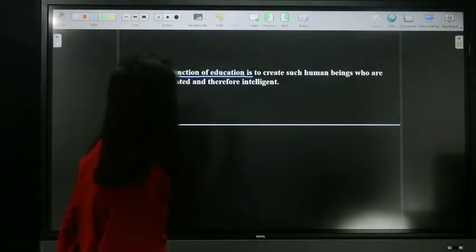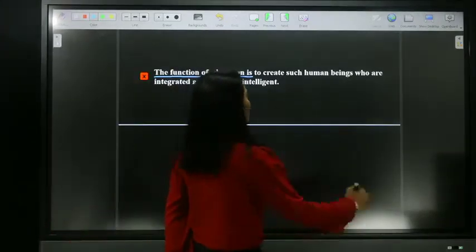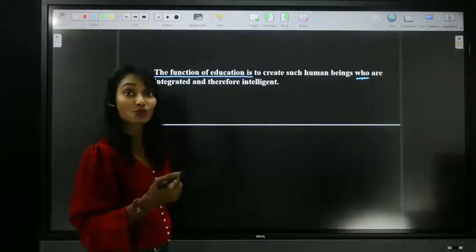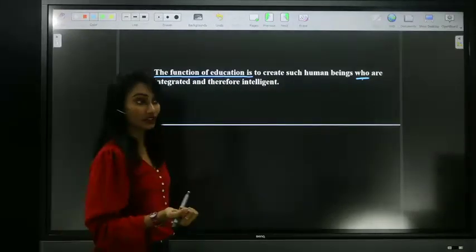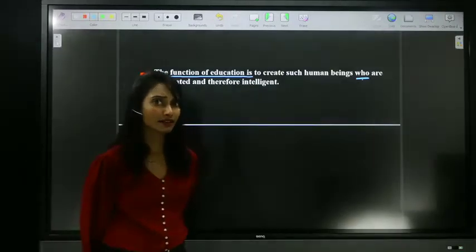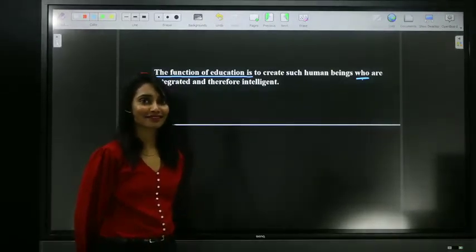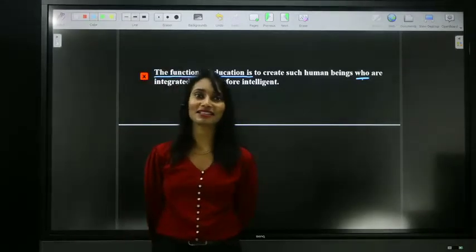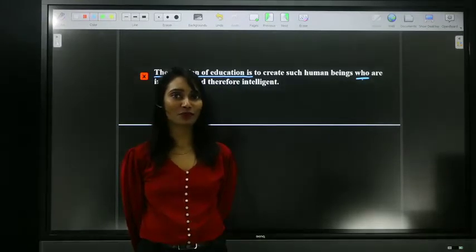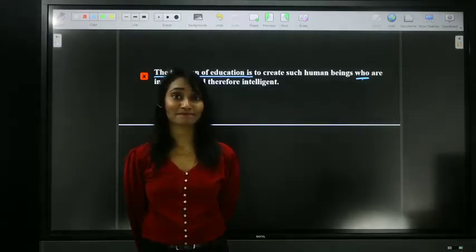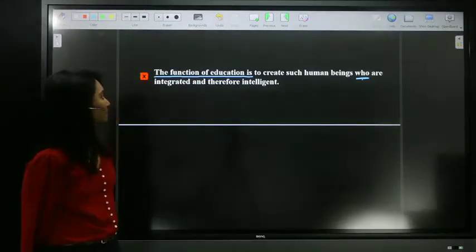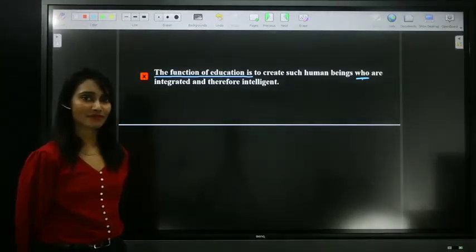Kartikeyan mentioned whom, but where I have to... Okay, whom are? No, we are in subjective case, right? Who are, not whom are. Subjective case, who are integrated. How many pronouns are there in this sentence? And identify what is the error with each of the pronouns. So there is more than one here. Yes, hurry up, guys.